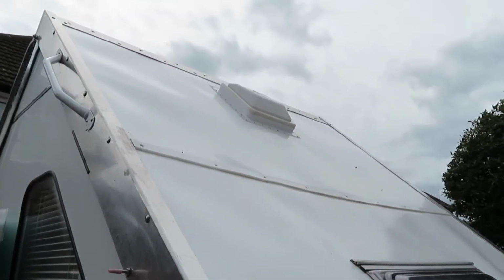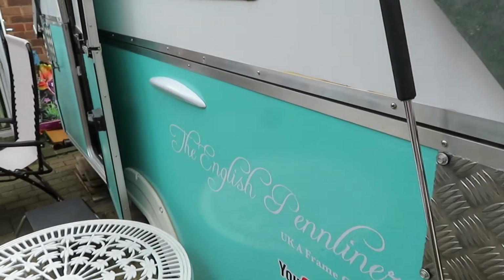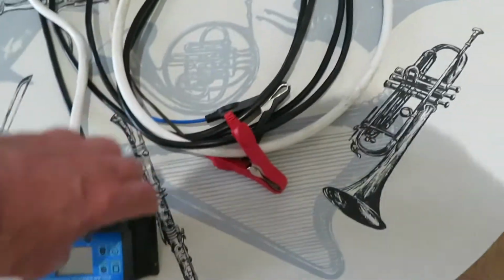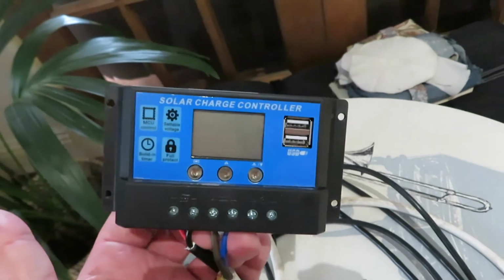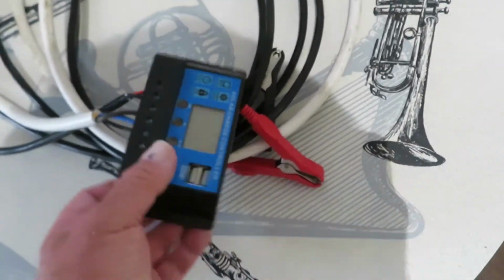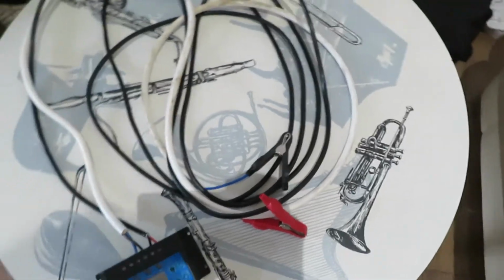We're going to go to see the sea, and I can't wait. And here is my unit. It's upside down. Get the right way up for you. That's my unit. That's going to go in the camper somewhere. Nice and simple. I'm not getting complicated at the moment. No inverters, no nothing. This is just for 12 volt. This is just a trickle charge for a 12 volt battery. And as you can see, I've already tested it and it's working fine.